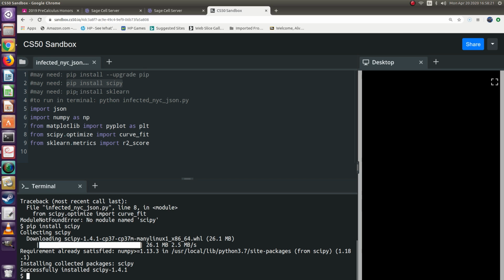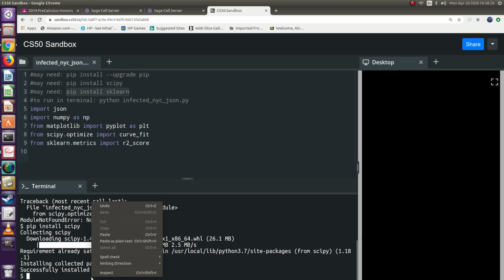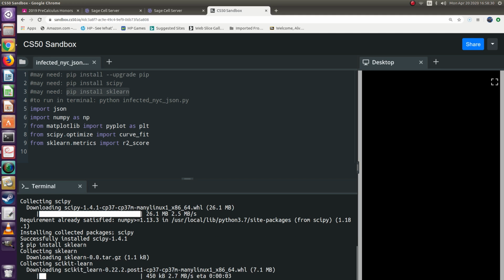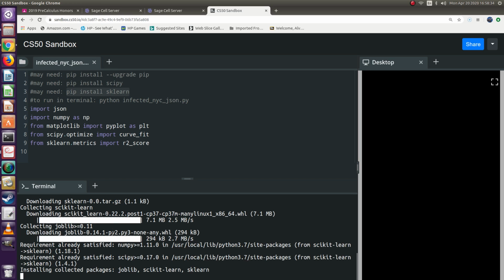All right, I might as well just cut to the chase. This is for the R² stuff. Remember last time we had to do that? So I'll just copy and paste it here and run that. All right, so all this stuff now should be installed into Python. These are not standard Python libraries that come installed automatically in Ubuntu.